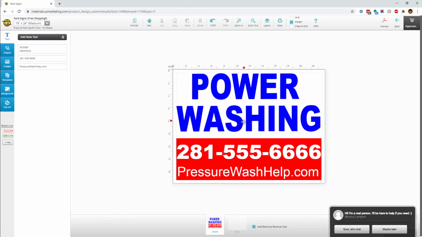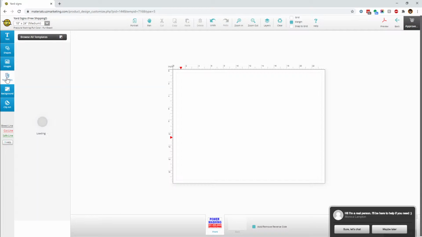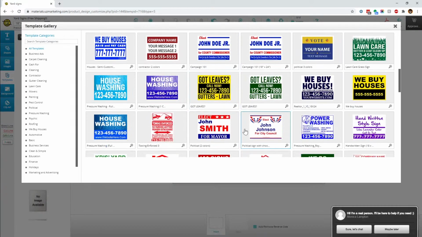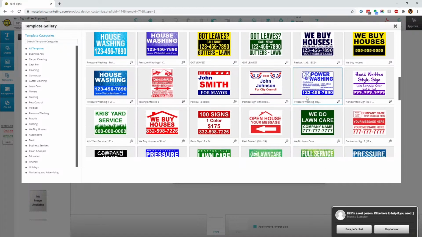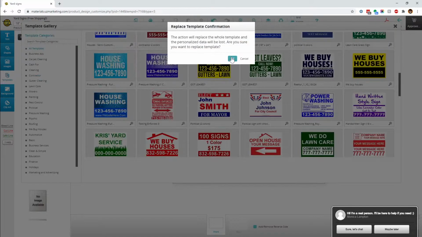Okay, let's take it another step further. Let's say this is going to be a lawn sign, a yard sign, something that you're going to put in your customer's yard. Then we can go back to what we were doing a little bit before, using this template, or we can do this one.